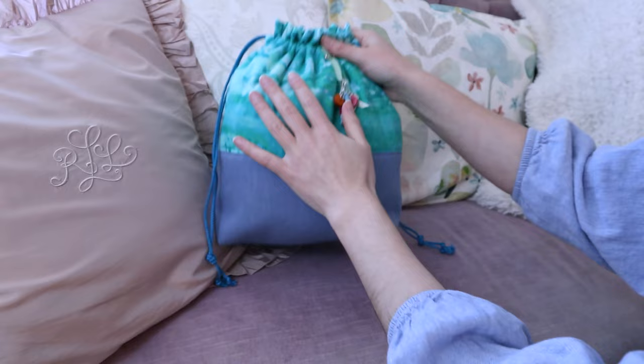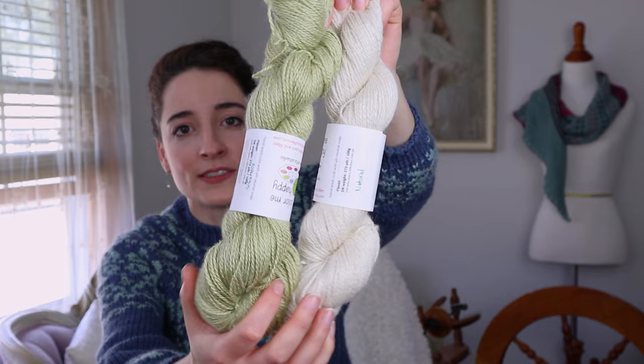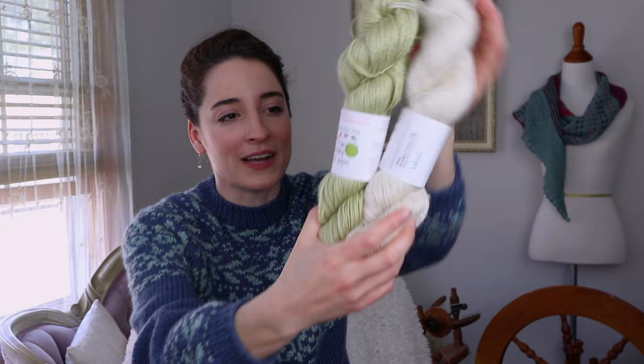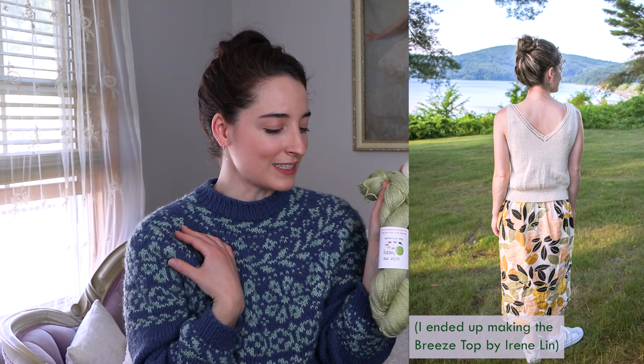So for my box, she sent me two skeins of her flaxen yarn, which is baby alpaca, linen, and silk. And these are hand-dyed with natural dyes. So it's this really nice green and then a natural color as well. And I'm really excited to make some kind of springy item. I'm thinking I might want to try to make a top. We'll see if I have enough yarn. I have to look at the yardage and figure it out with a pattern, but either that or some kind of shawl or something that feels nice and springy.